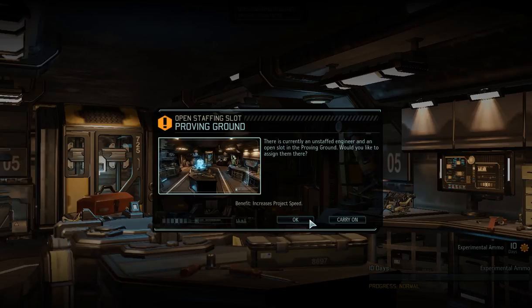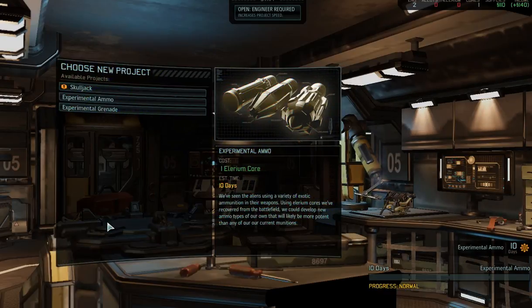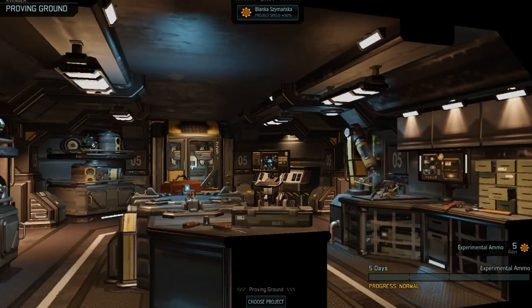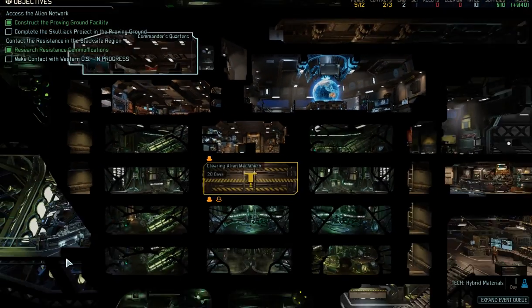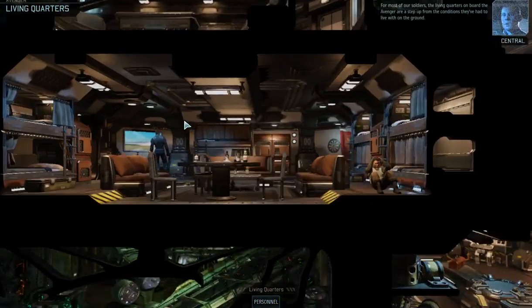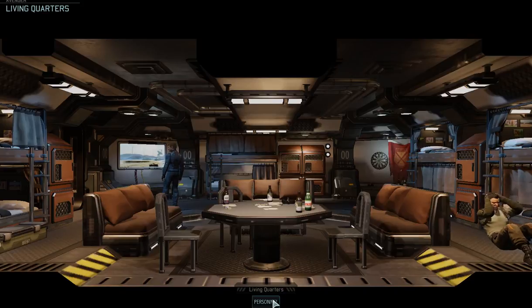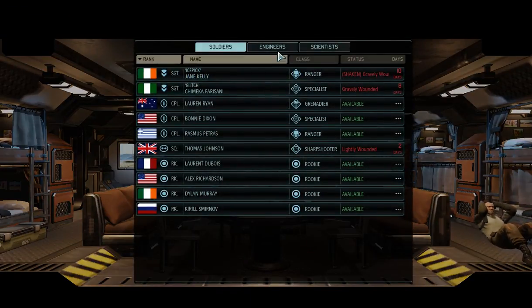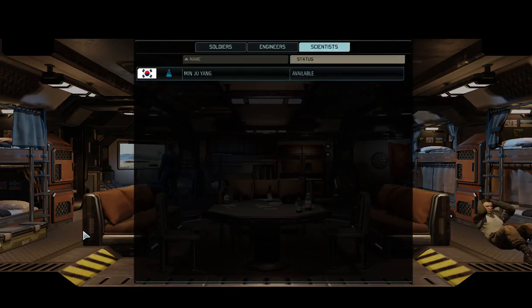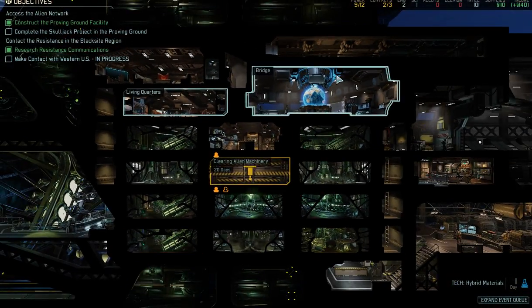And staff engineer. Let's assign them here. Yes, please. So I have no unstaffed engineers, which is good. For most of our soldiers, the living quarters on board the Avenger are a step up from the conditions they've had to live with on the ground. Fair enough. Soldiers, a couple of engineers, only one scientist so far. Very well.